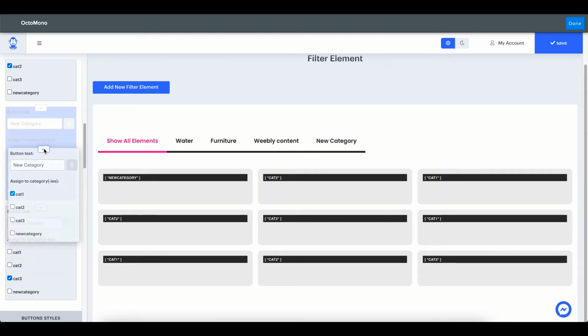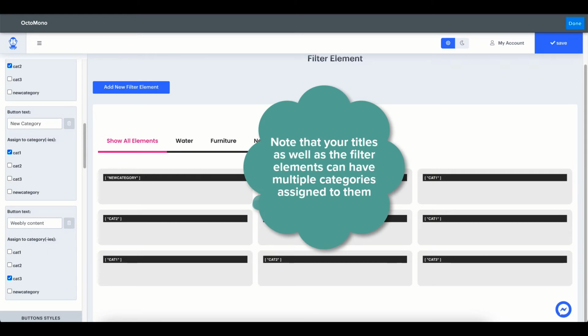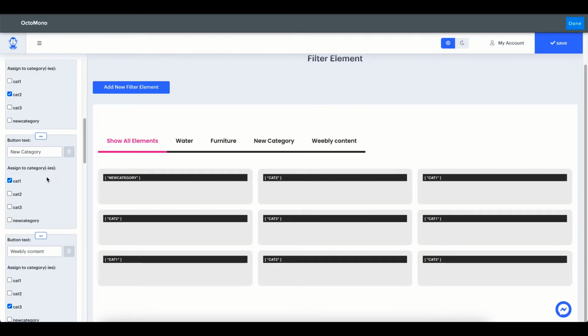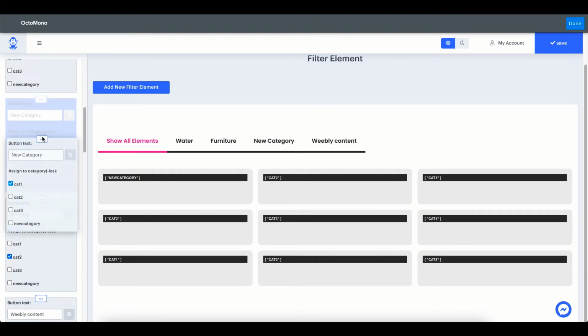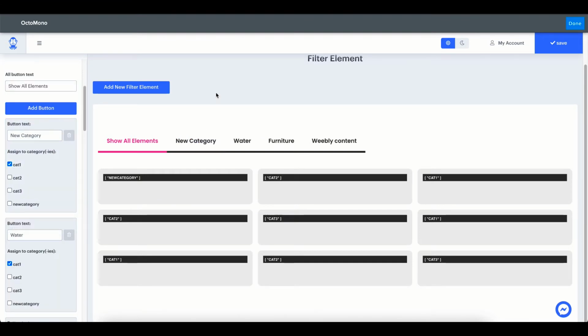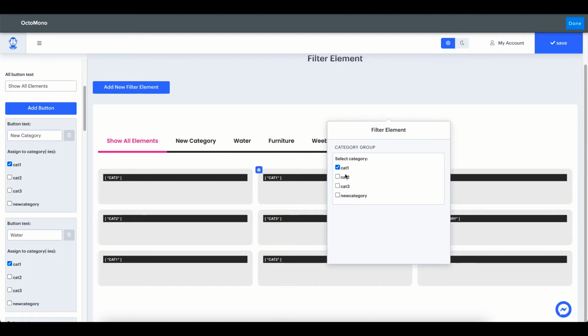You can also move around your titles easily by just grabbing them here with the handlebar at the top and then dropping them here. And now you can see instead of the 4th position, it has switched to the 3rd position. You can of course also just simply drop it in the 1st position if needed. Apart from that, you can also move elements around, just like that. And as said before, simply assign a category to here.